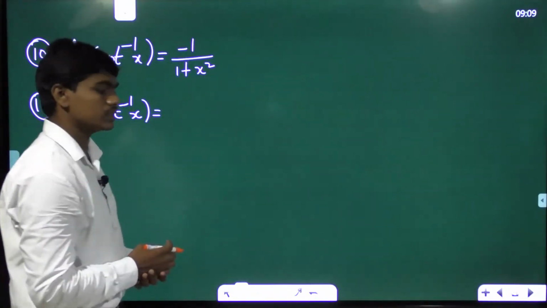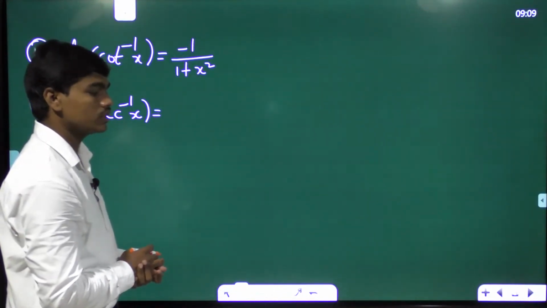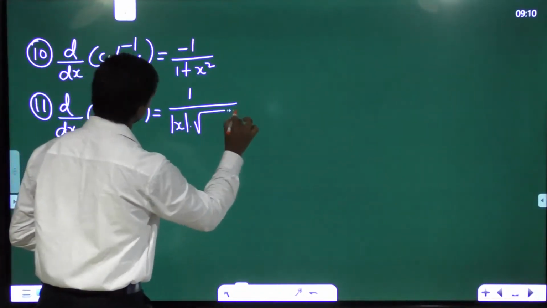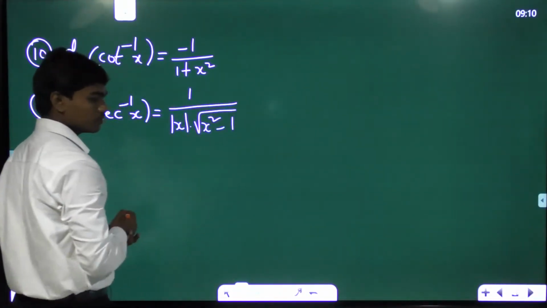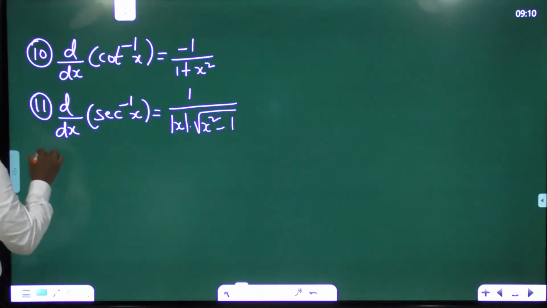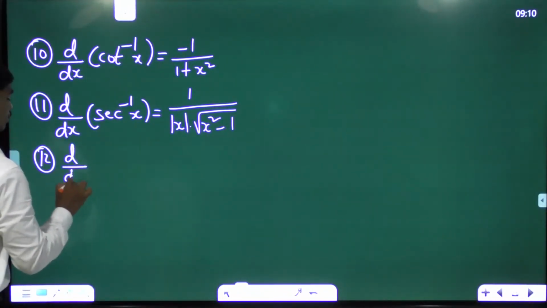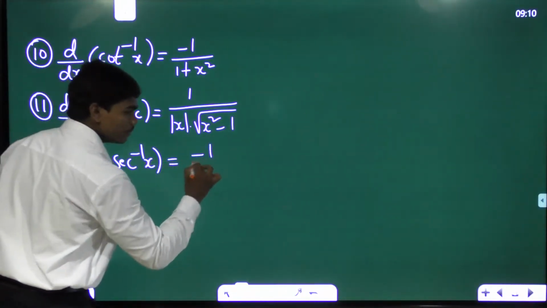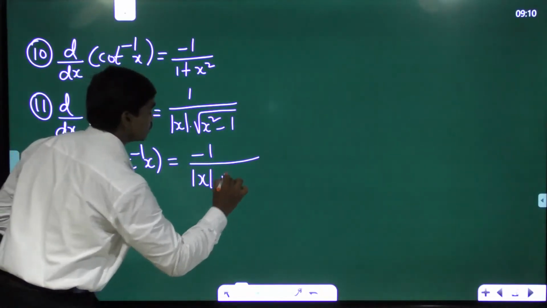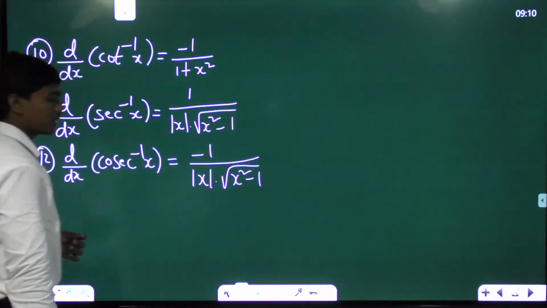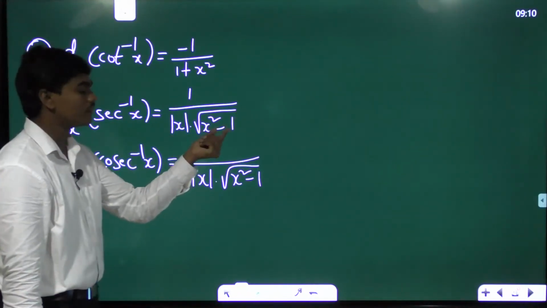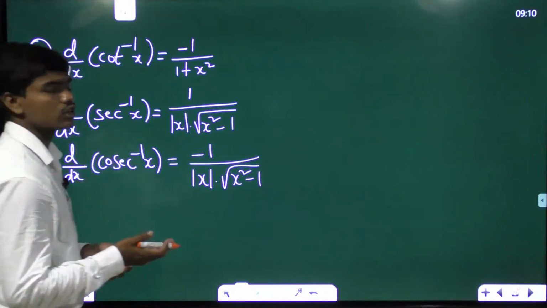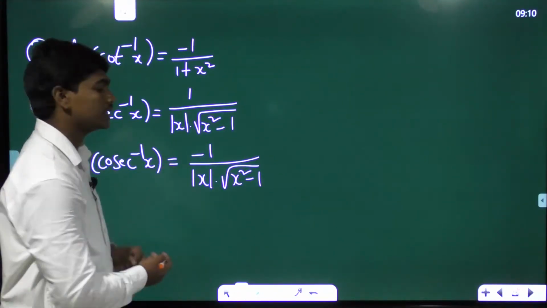Now, what's the answer for this? Basically, d by dx of secant inverse x. No, wrong. See here. 1 by mod x into root of x square minus 1. Yes, correct, Monica Krishna. Next. What's the derivative of cosecant inverse of x? With a minus sign. Minus 1 by mod x into root of x square minus 1. And of course, this mod of x should be always greater than 1 for avoiding the negativity inside this square root. Correct? So these are some basic trigonometric ratios and their inverse functions for which we have seen the derivatives.